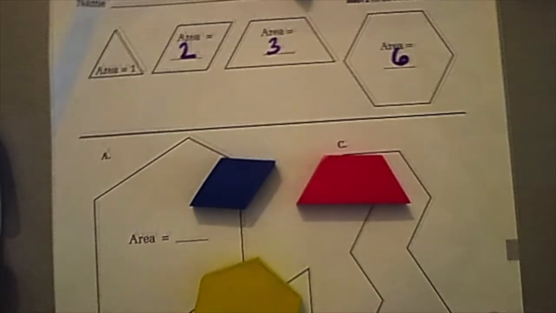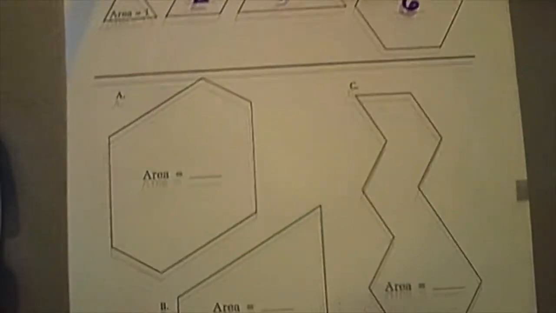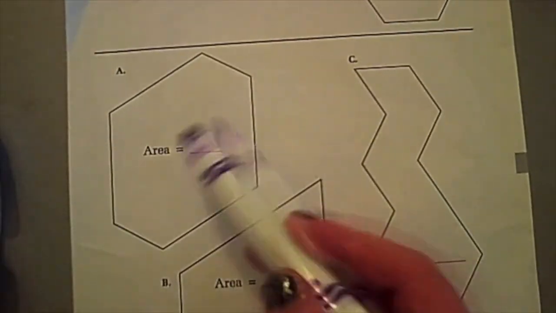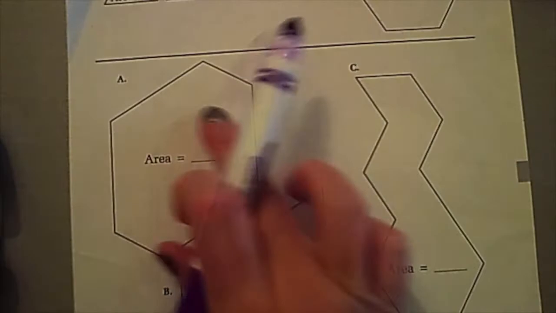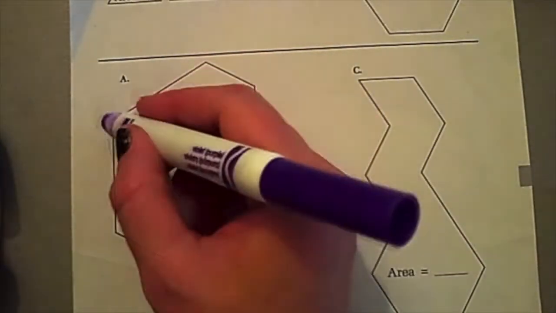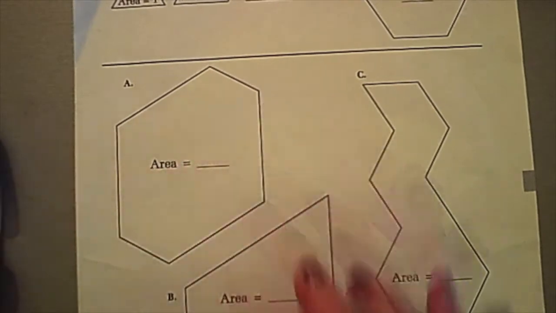So what we're going to do is we're going to use this formula to do some adding to figure out what the area is, which is the whole inside, how many triangles can fit in the whole inside. We're no longer measuring perimeter on this assignment. We are only going to measure what's on the inside.